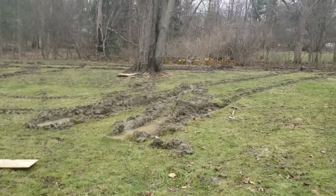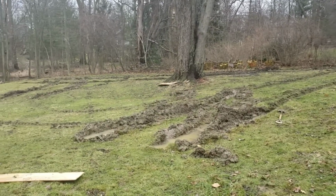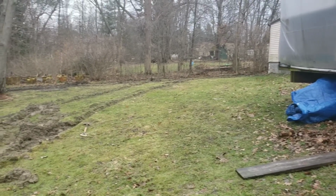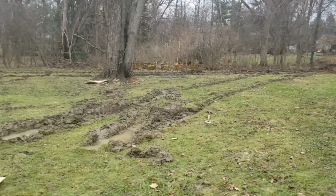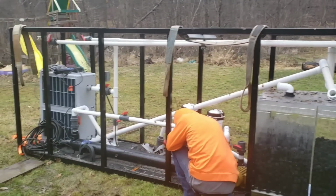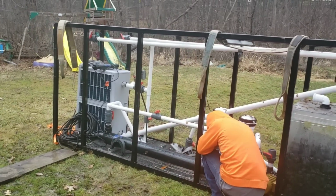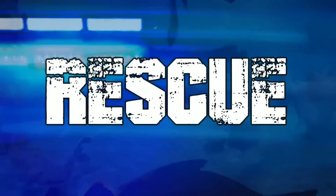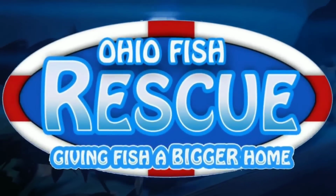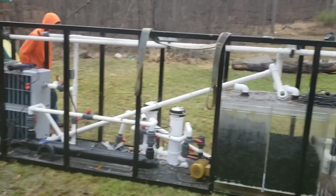We already destroyed the backyard at attempt number 1. We tried getting these tanks back here, and it just did not work. They all got stuck, totally trenched the yard. It's just not possible. We were carrying one stand back here as a test run, and it completely failed. Yes, the stand is stuck in the middle of the backyard.